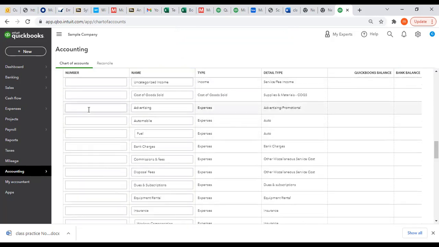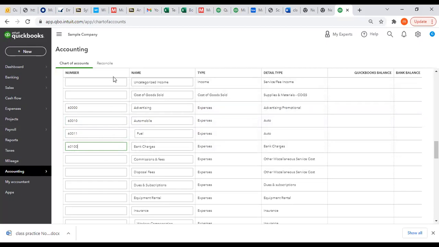So example, advertising. Advertising will be 60,000. Automobile, 6,010. And fuel, which is indented under it, will be 6,012, or maybe 11. Bank charges could be 6,100.